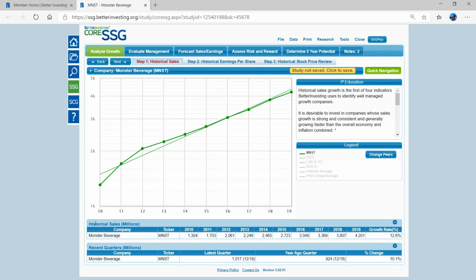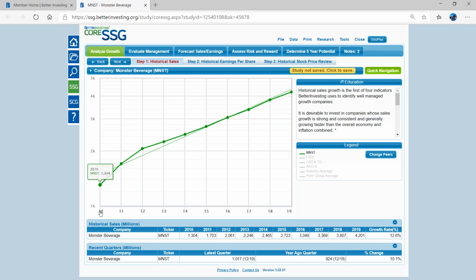Now, you might observe that Monster Beverage did have quite a bit of growth early on in 2010, 2011, and maybe I don't want to include that in the trend line. So you can remove pieces of data to get a better fit, if you will, for the trend line.